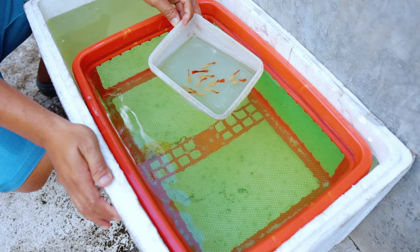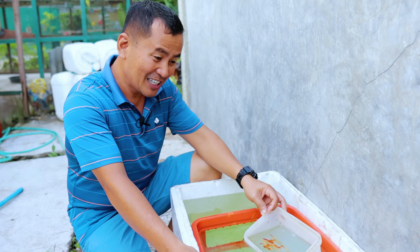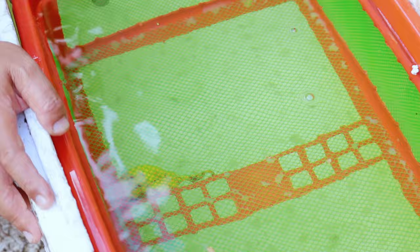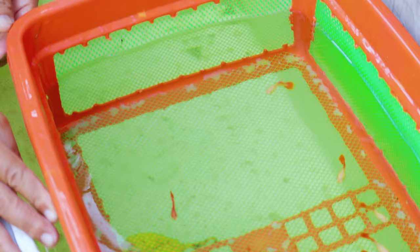This water is aged water, of course. We will not allow them to be shocked by the temperature and the kind of water that we are about to use for them. So we will release the pregnant mamas now right there, and of course we will lift this a little bit so that the babies they deliver will really be able to escape. Just like that elevation, it's already good. I'm sure that the babies can swim down and escape from them.